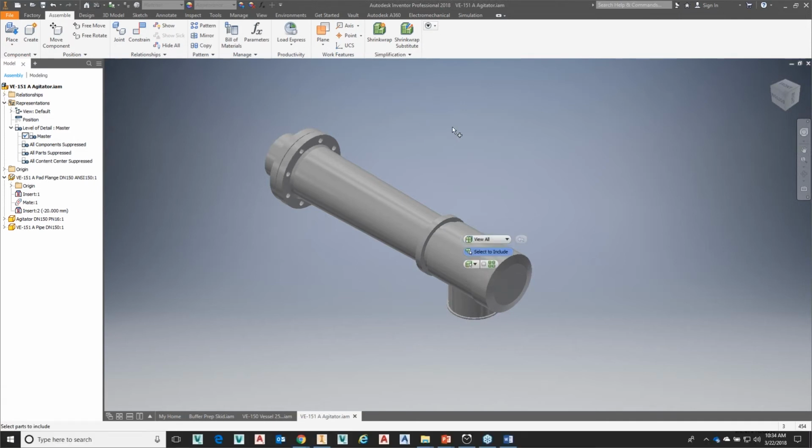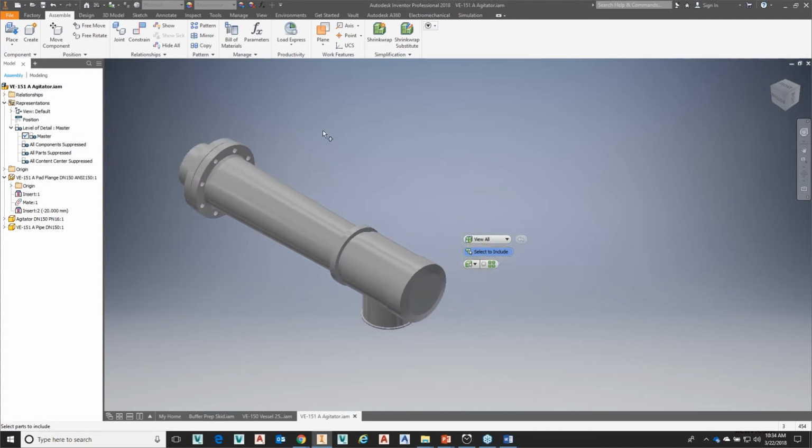First thing this tool wants me to do is decide, okay, what parts are we going to start excluding, or I'm sorry, including. So I definitely want this to be part of my simplified component, this to be a part of my simplified component, and it looks like there's something here. I'll leave that out, okay?